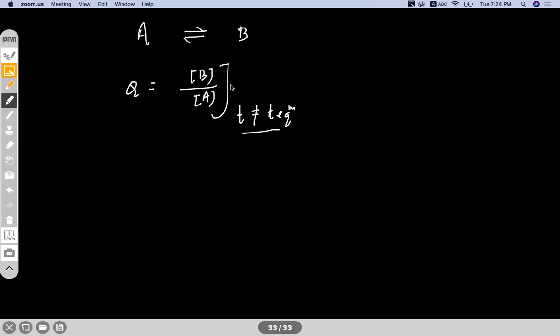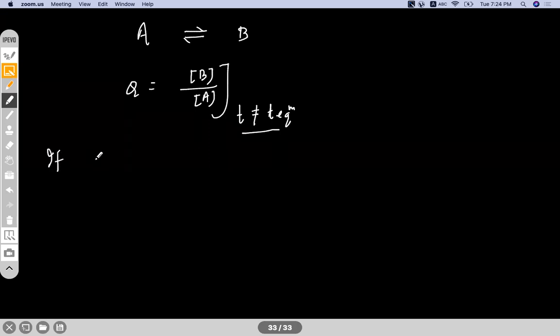Okay. Usually I take up this chapter after chemical equilibrium and ionic equilibrium. Thermodynamics is, for me, the last chapter of your grade 11 physical chemistry. But since they have taken this up in school, I have taken it earlier. So this thing you will understand in chemical equilibrium, which is the next chapter we have. Correct. So what is Q? Reaction quotient. Concentration of product by concentration of reactant, valid only in a reversible reaction. This concentration must not be the equilibrium concentration.